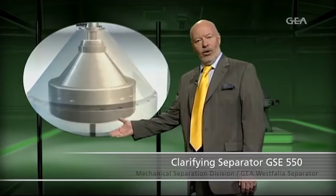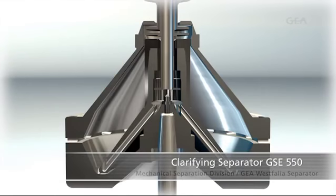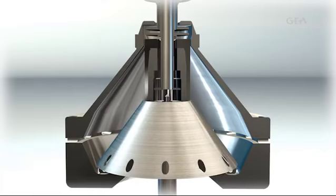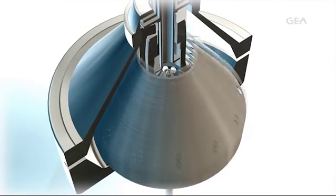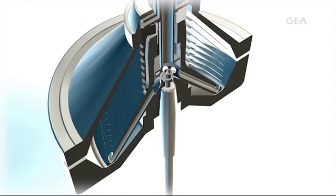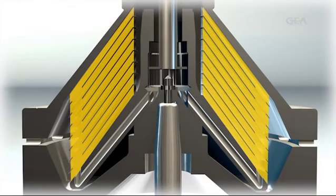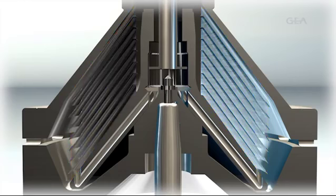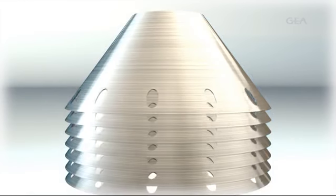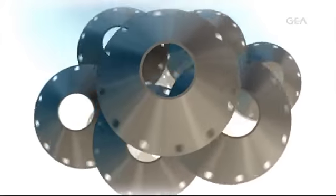Let's take a look at the separator bowl to better understand the design and the function. Similar to the vessel mentioned above, the area in the bowl is fitted with inserts. Conically arranged discs, however, can be packed more closely together with smaller spaces between. The mixture to be clarified is separated into as many layers as there are discs mounted. Taking the speed into account, a comparable, we refer to it as equivalent, clarifying area can be achieved in a bowl the size of 80 football fields.